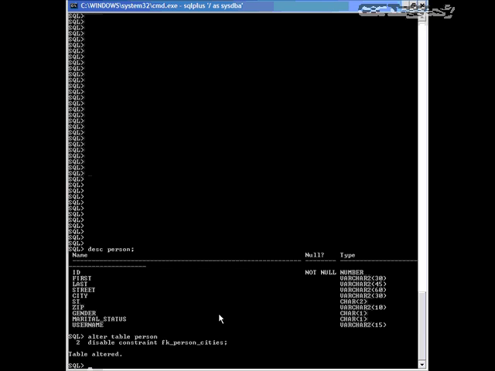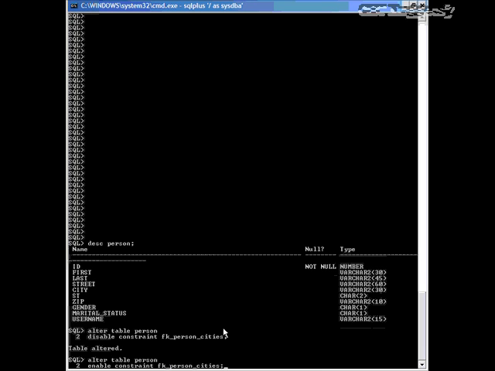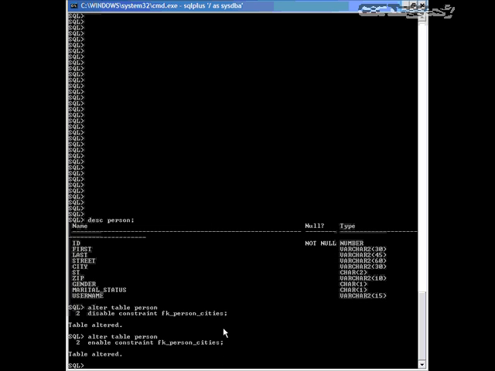You'll sometimes want to disable your constraints. For example, it's not uncommon to have to load a bunch of data into a table that's got a constraint on it. And what you can do is just say alter table, the table name, disable constraint, and then the constraint name. So the table's now altered. So pretty much the structure is there, but it's turned off. Then you could load your data into one table and then into the other table and then turn it back on. And we turn it back on with the enable clause.